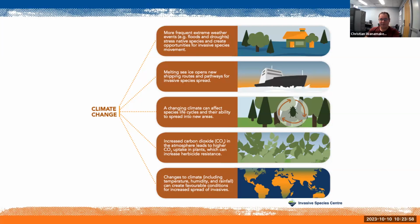And then finally, this is actually more what my research focuses on, is how changes in climate, including the climatic filtering effects of climate matching on plant conditions and their requirements, are changing relative to temperature, humidity, rainfall, etc. And this can also affect what species are able to tolerate Florida's climate. And it also opens the door to range shifts, where the distributions of species might change with changing climatic suitability.